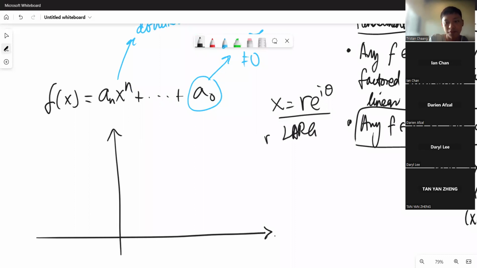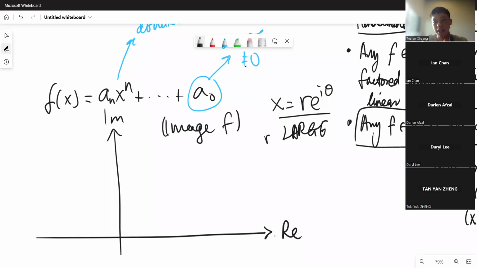First of all, we cannot really draw a graph for complex functions, because we have 2 dimensions for the input and 2 dimensions for the output. That would be a 4-dimensional graph, so we cannot really do that. What I'm going to do here is, this is the graph of the outputs, the image of f. For example, let's say x equals 33. Then I'll just plot a point for you to show you where f(33) is. If that makes sense, let's continue.